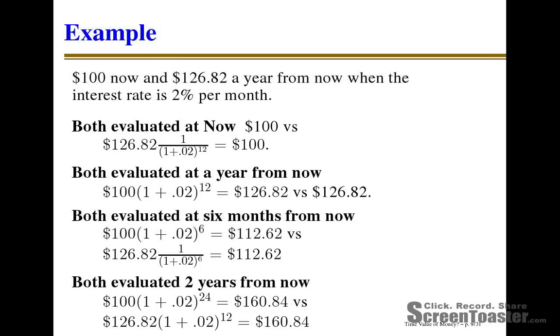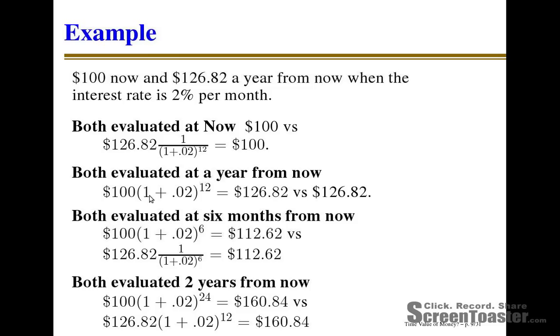Now you can also do that at a time period 12 months from now. So what I'm going to do here is take that $100, and if you look at that equation of P equals F over 1 plus i to the n, and move that 1 plus i to the n part all the way over to the other side, you can see that's how you grow $100 now up to what it would be 12 months from now.